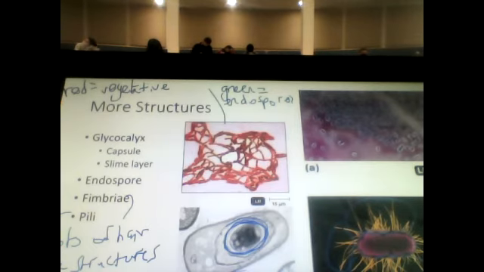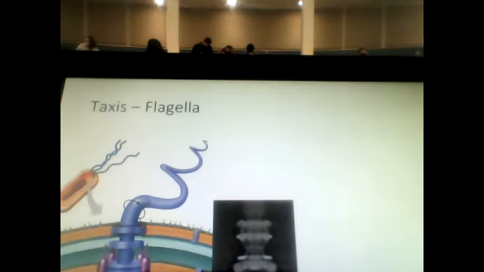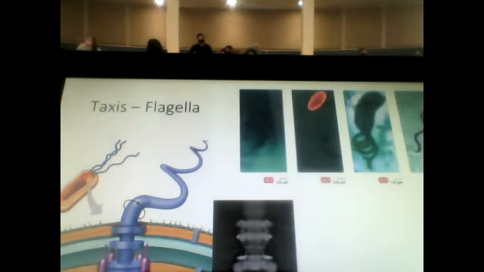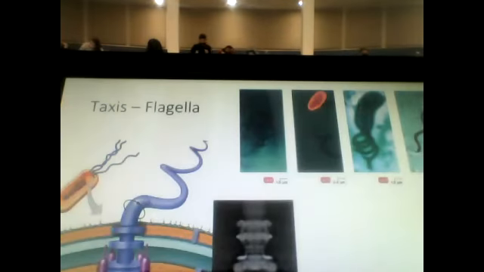So we said pili can be used for movement, but what's more commonly used for movement in bacteria are flagella. Nope, go back. I thought there was one more thing on there. There's not. Oh, it didn't work. I had a video link of moving bacteria and it didn't come up. My link isn't there. Oh, science. Technology.